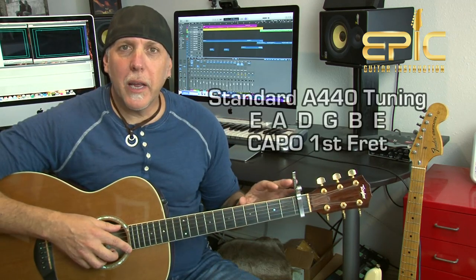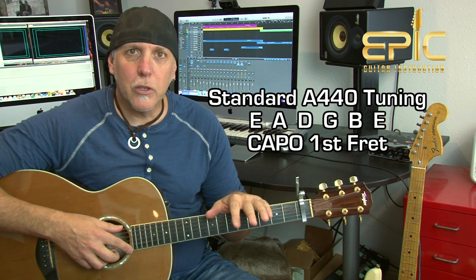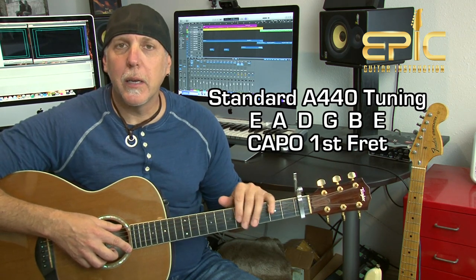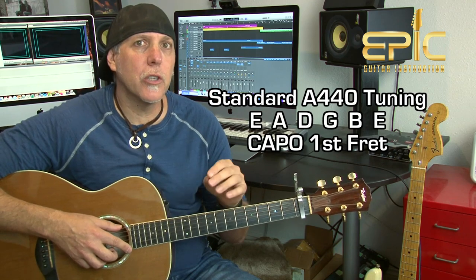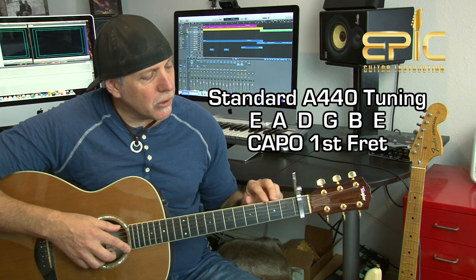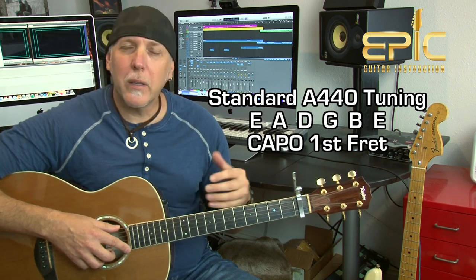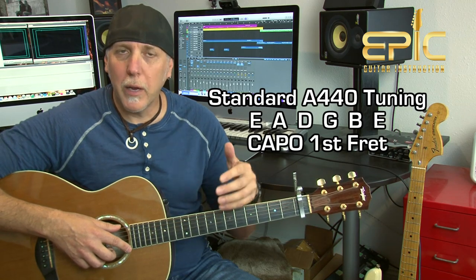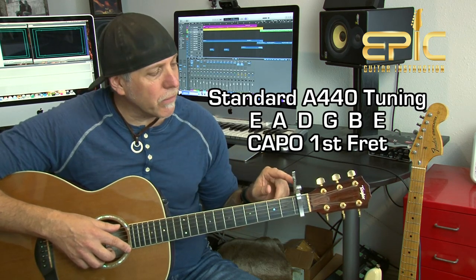As far as the tuning and the capo, the song is in standard tuning, so go ahead and tune your guitars low to high, E, A, D, G, B, and E. Now, on the original recording, it's recorded in the key of G sharp. So what we're doing is we're playing in standard tuning, put the capo at the first fret. I think it's best to stay true to the original recording, and this way you could play along with it. So standard tuning, capo, first fret.